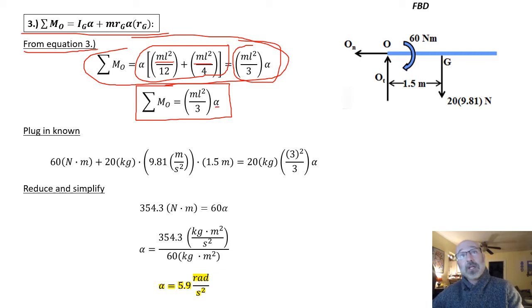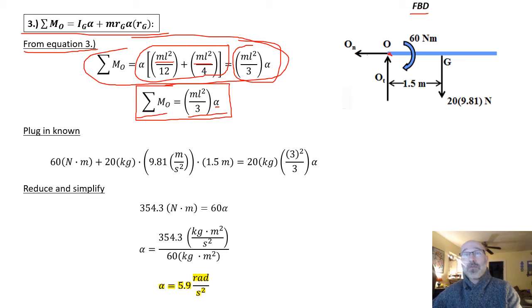Our next step is to take a look back at our free body diagram and ask, what are our moments about O? Let's deal with the left-hand side of the equation. Now that we've already simplified the right-hand side from our kinetic diagram, we'll deal with the left side from our free body diagram. We have our point O here. We have our normal and tangential components of O, which are reactionary forces that aren't going to cause any moments about O, which is why we chose to sum our moments about O rather than G.